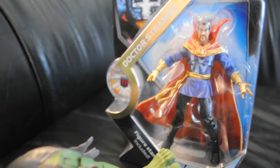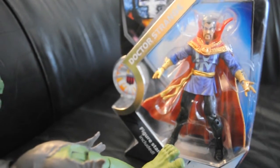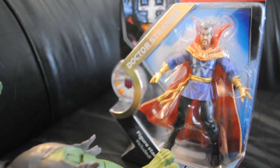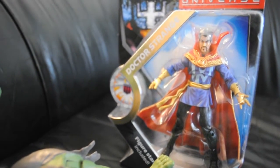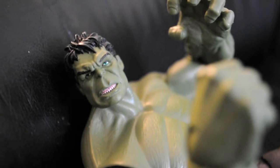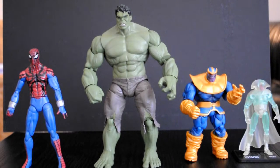Thanks, Mom. Okay, Hulk, we come to the conclusion that you're so angry because all the scalpers are taking you off the shelves and selling you for $50 on eBay. And Hasbro's distribution to Walmart is horrible. I hate scalpers! Okay, here's a size comparison with the Avengers movie figure Hulk and 3¾ Marvel Universe figures.